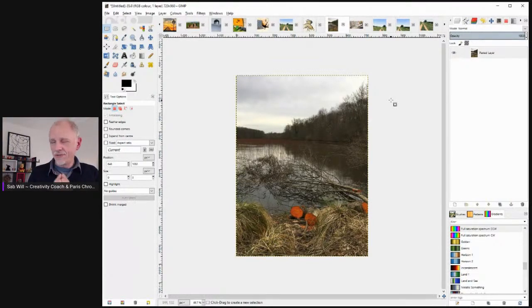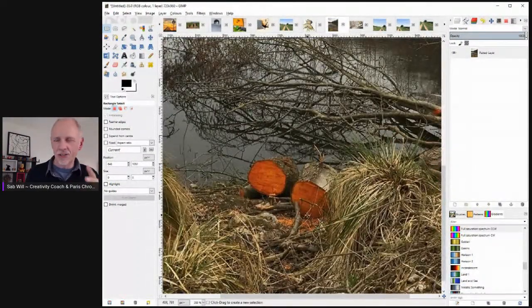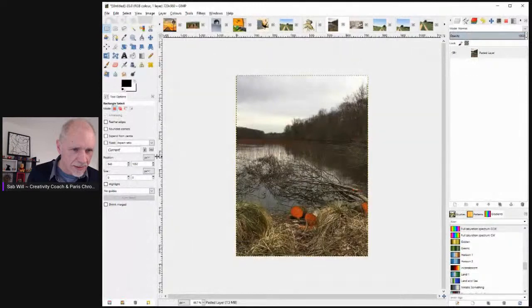Here there is foreground interest. Foreground interest gives the photograph depth. In other words, something big and clear in the foreground makes you realize that there's a whole bunch of other stuff behind it. If there's nothing for all the other stuff to be behind, then it all looks like a mishmash. Nothing jumps out. So you've got these big cut logs. They're very clear, they're very big, and they're a very different color to the rest. Great, you've got foreground interest. Marvelous. So it's not that lacking in depth, is it? Other ways of increasing depth? Well, you can make the foreground sharp and the background fuzzy, although in landscape photography you often don't do that. Depends.